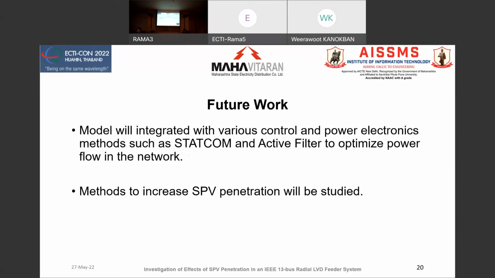In this regard, we have gone with the development of some controllers and power electronic devices, and we are working with STATCOMs, active filters and regulators, and a coordinated system is also planned. With the help of that, we are trying to see how we can go beyond 40% and take all this green energy into the network and move away from fossil fuel or traditional energies. Thank you for your attention, and we are open for questions.